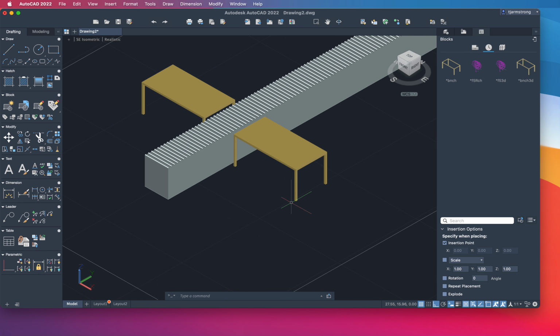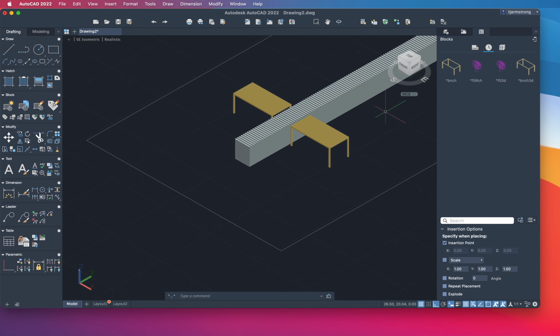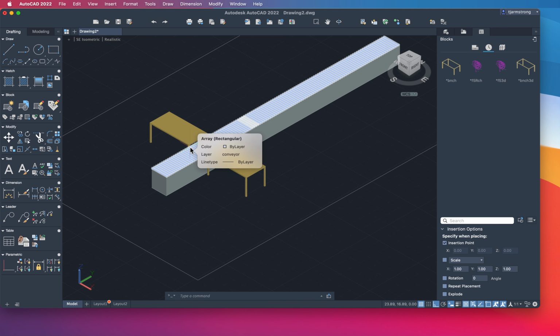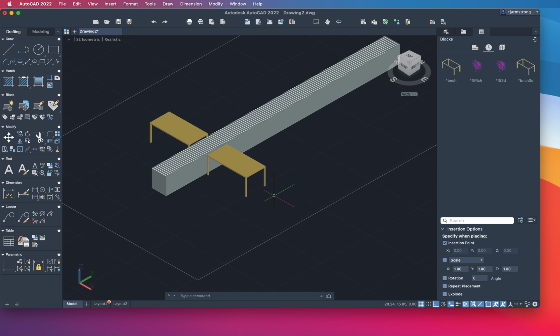So now the next thing I do is just repeat this to make additional benches, and we're going to have a spacing here of 3 meters to get them all to the end. Before I do that though, why don't I go ahead and make the benches, then we'll bring in our workers, so we can just kind of repeat the process so you can get a little bit of discipline with this.